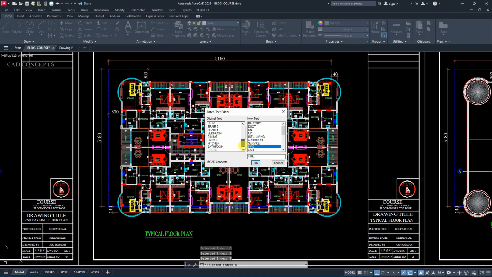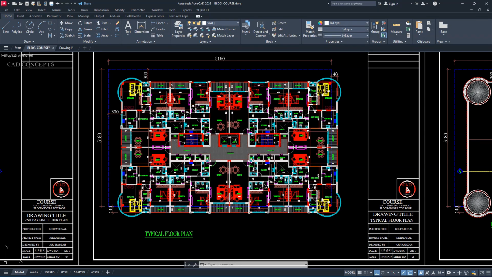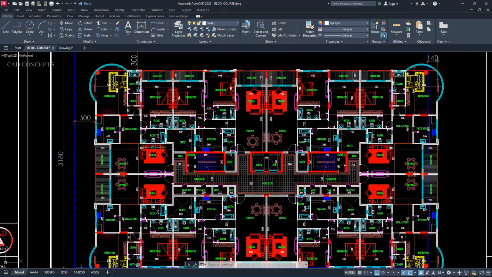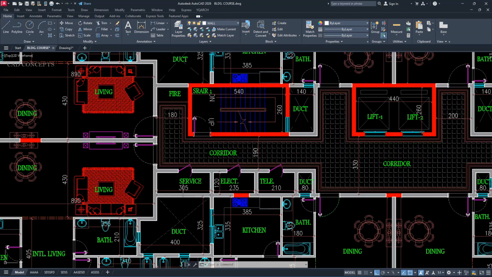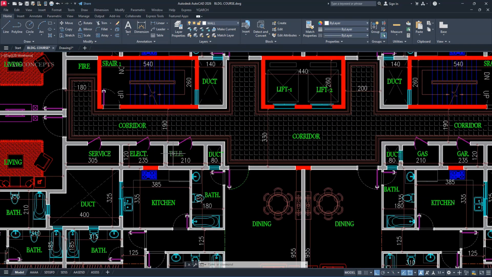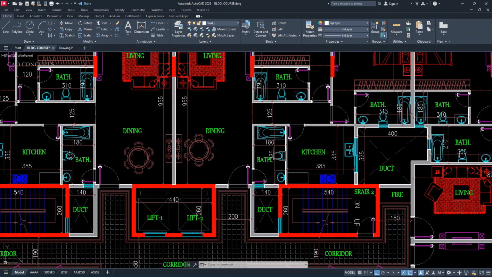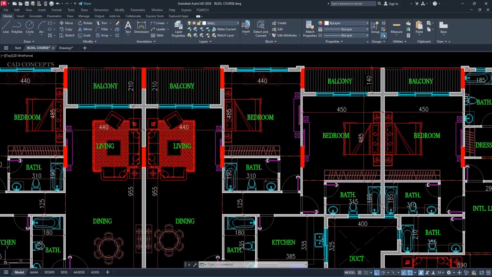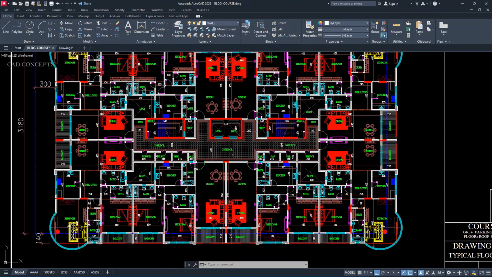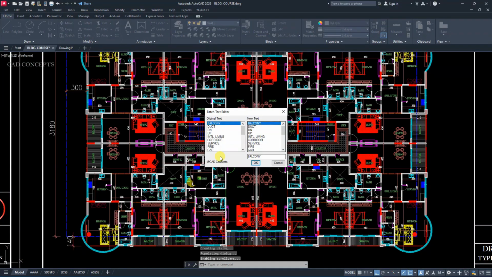Now we are changing. See, original text will not change unless you click OK, okay. New text here, original text here. When you click OK, it will change entirely. Now you see here, before we were getting bathroom, now bath only. So we have edited all the text in just one time. This is the perfect way to edit all the text in one time, just by selecting all the plan, or it can be anything. So this way you can utilize this Lisp routine to effectively rename your batch text.